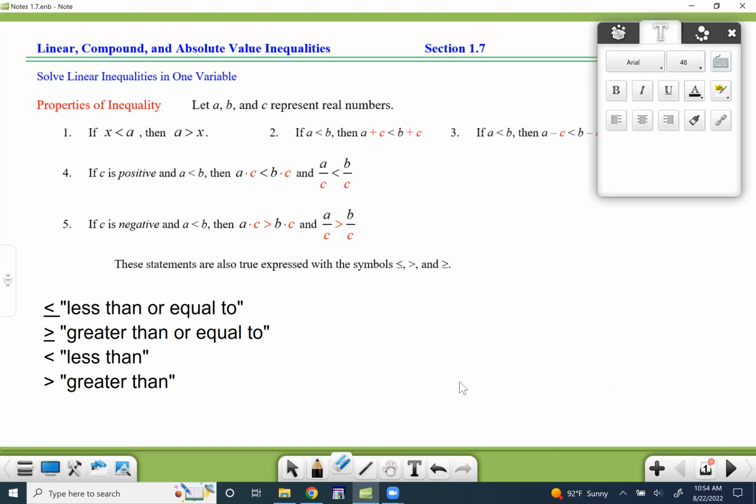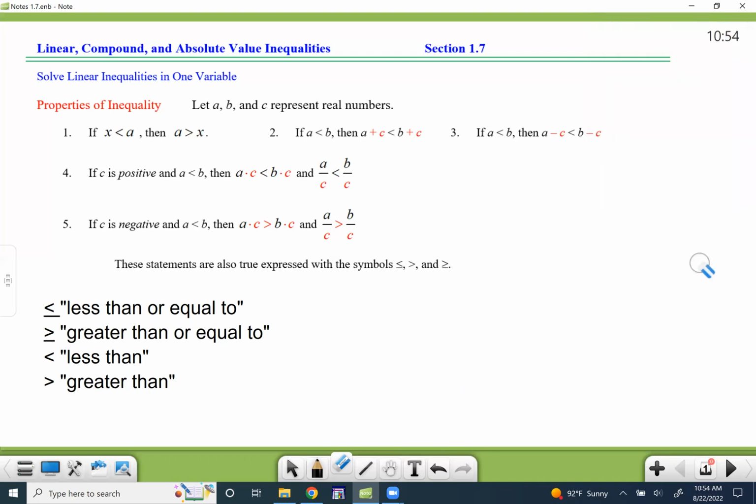Besides knowing how to say these, if numbers are there, it's pretty obvious 7 is less than 8. But why do we care? Numbers aren't going to be there; there are going to be variables. With a variable there, you really don't know if this thing is bigger or smaller, so you do have to know how to read this sign. X must be smaller since the mouth's opening towards the 9, so X is less than 9.